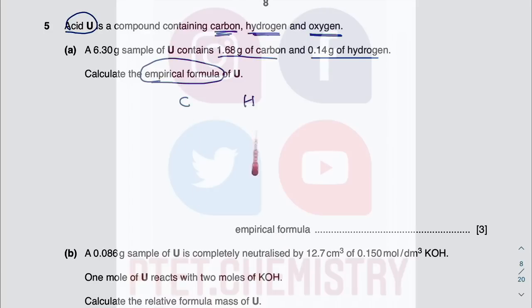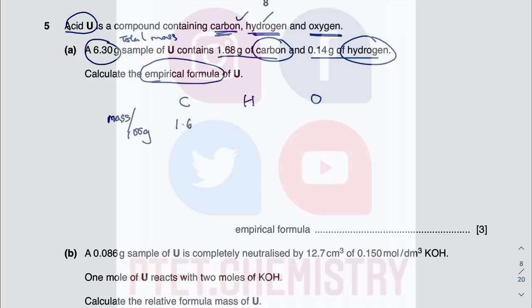If you just work out based on this value, you are just having C and H. That would be hydrocarbon. That means you don't know what is hydrocarbon. That means you don't know the definition of it, and you really should look back at your definition. There's actually another thing, oxygen. This is the total mass. They tell you the mass of carbon, they tell you the mass of hydrogen, and you know mass of carbon plus mass of hydrogen plus the mass of oxygen equal to this. Therefore, we can talk about the mass per 100 gram.